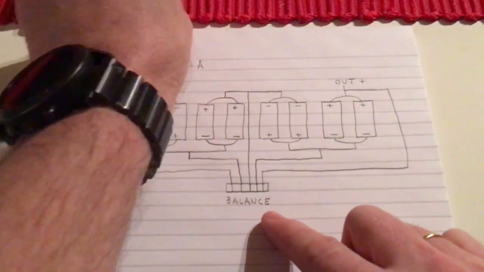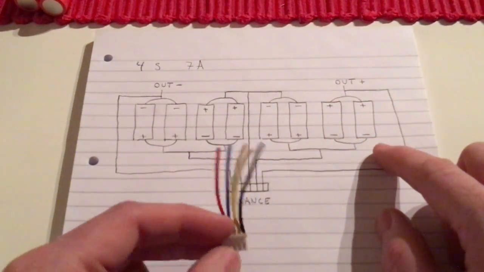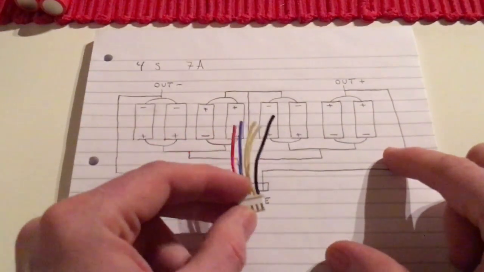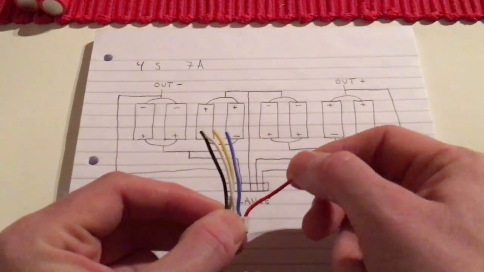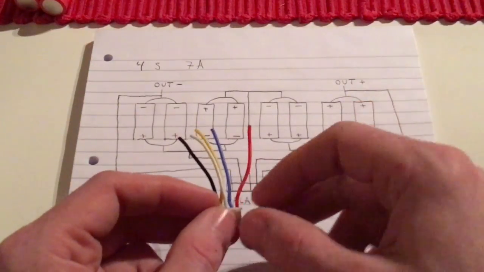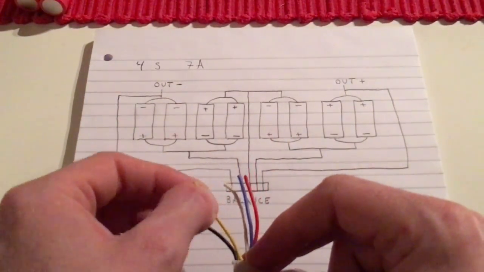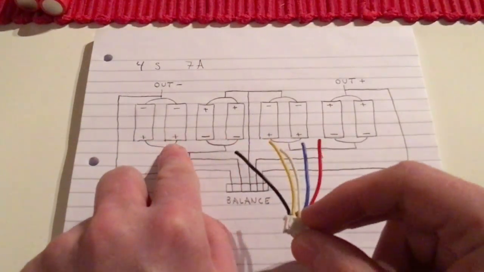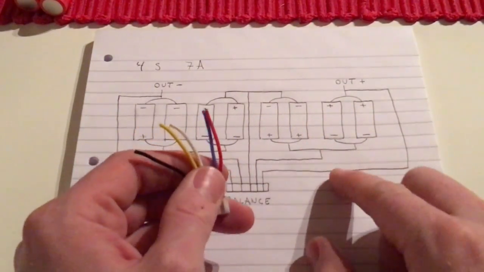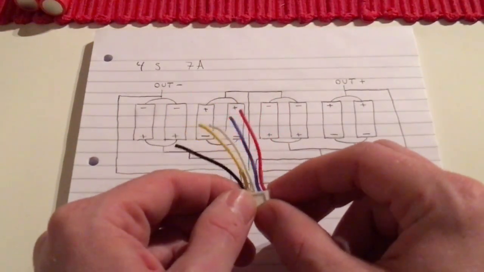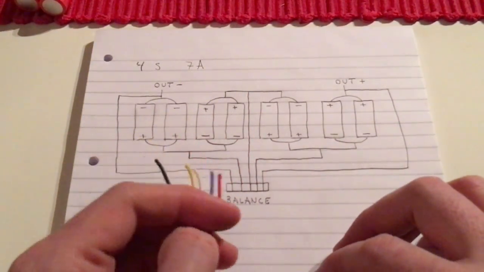And the balance port, this one, is very important to use. So you make sure that every cell is charged correctly and not overcharged or undercharged. This connector is going to be like this. And you have the red for the plus out point of the battery pack and the black one on the minus over here. And then you just solder one connector to the bridge point here between these two pairs. And the white one between these two pairs and the blue one between these two pairs. This is how the charger is going to do a good balance charge. This is really important.